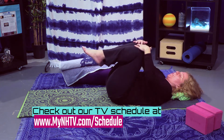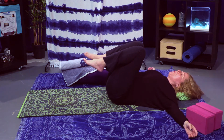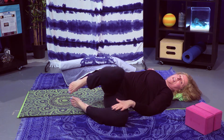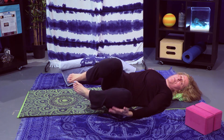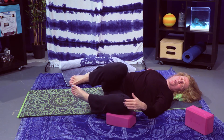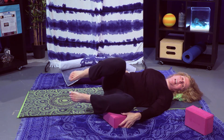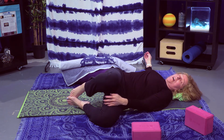So we're going to bring the arms up so your knees are still up, and let's slowly open the arms to a T. And once you've done that, we're going to just slowly lower the legs to the left. So that base leg really should be on the earth. If you're finding that there's a little bit of space between that base leg and your mat, take a block or a towel and just make sure that bottom leg is supported and it's not floating in the air, because that's not really good for the lower back. So make sure that bottom leg is either on your mat or is on a prop of some kind.